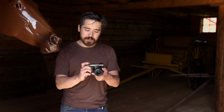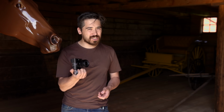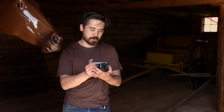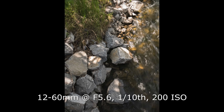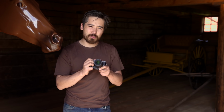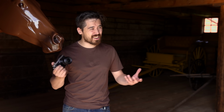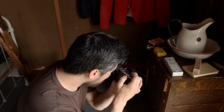And the first time I picked up the GX85, I noticed this is a really heavy camera, especially for its size. It's going to have some bonuses. The camera's going to be nice and stable, and I've been able to shoot some pretty good slow shutter speed stuff here so far. But at the same time, I really kind of like a lightweight, travel-y kind of camera, which this would do really well at. And this has got some weight to it. You may or may not like it. You're going to have to get it in your hands to figure that out.